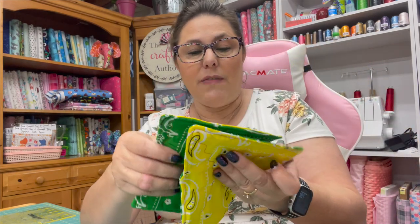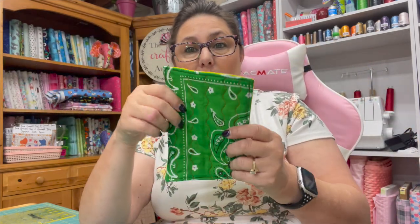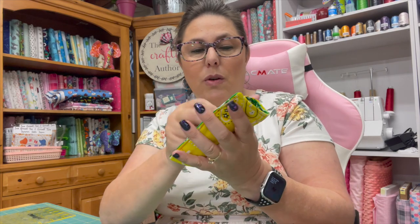So if you're in need of a quick gift or something, find some cute fabric, make a mug rug, roll it up, and stick it in a coffee mug.